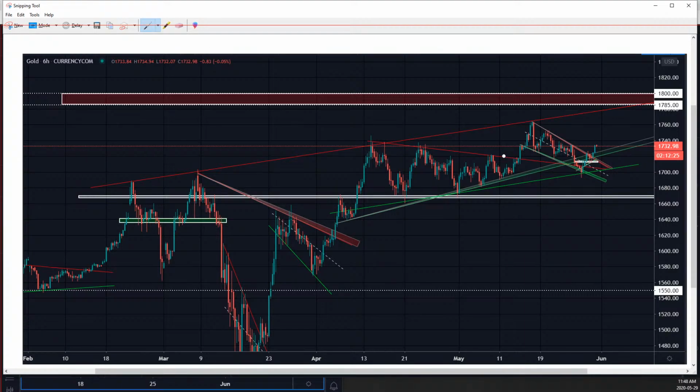Doesn't mean it's never going to break, but it just means that there is a high probability that there's going to be buyers around this zone. So we did get a little bit of a fake out. I was surprised we actually got so low because initially we did have this a little bit more angled like so. That was my first initial draw, and then it broke down below this ascending zone as well, and I got a little bit worried.